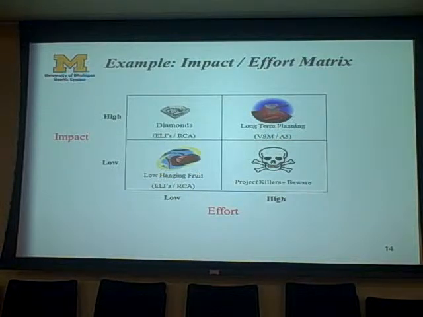On the top right, if it's a high impact, but it's going to have a high effort, we want to build that into our long-term planning so that we're addressing those in our plan in some way, and we have people dedicated towards working towards that. And then if something ends up being a very low impact but a high effort, those are the things that we should be very wary of. In fact, those should probably be X'd right out of our plan because we're not going to get a very high benefit, and it's going to be really difficult for us to do. So we can just kill those on the spot and eliminate those from contention of something that we would be working on as a team.